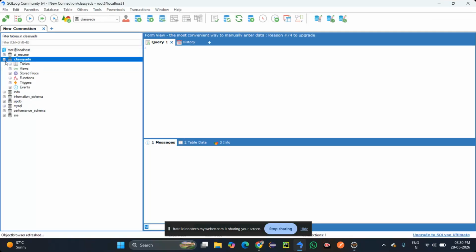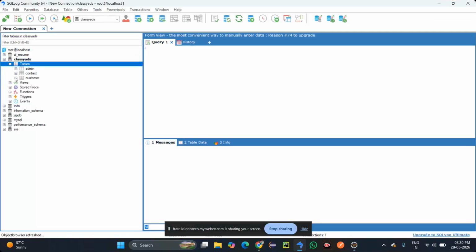So alter table, the table name is customer, and add OTP varchar 10.